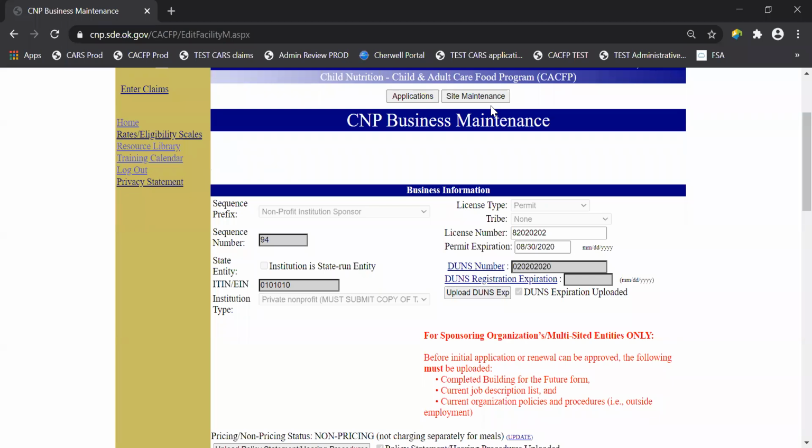For those of you that have been on longer than a year, you will remember that prior to this last year, you were able to go and enter your own sites in site maintenance. And we've had such an increase in multi-sited sponsors, we've decided to manage that in here so that we don't get sites mixed up, because it's kind of easy to get in there and mix up sites. So if you are going to be adding any new sites and you haven't done that in the last year or so, we do have a new process, and it's detailed in our resource library and in our manual how to do that.